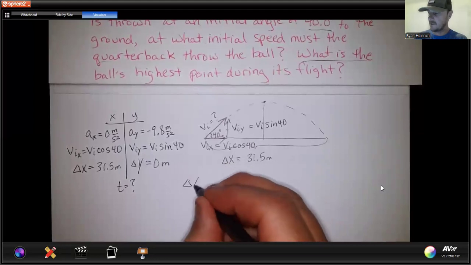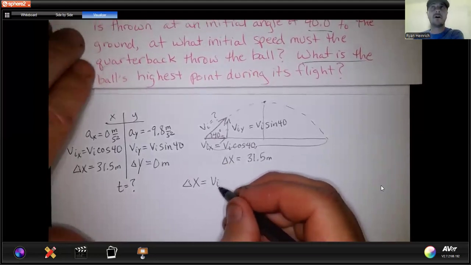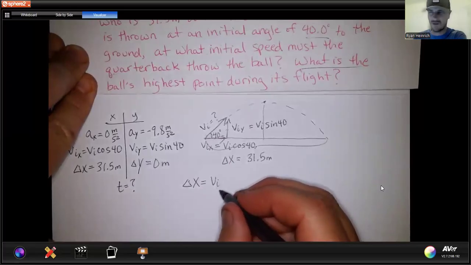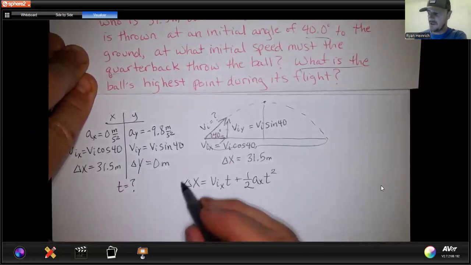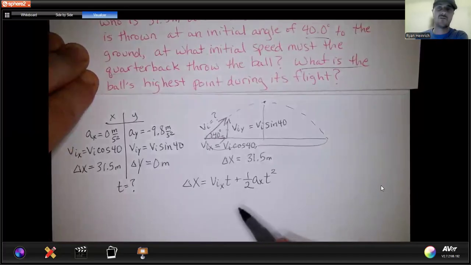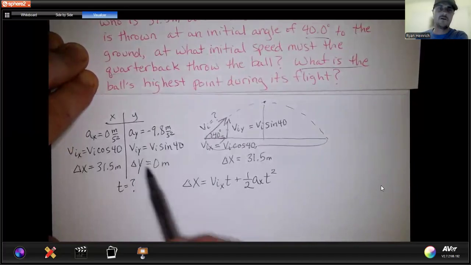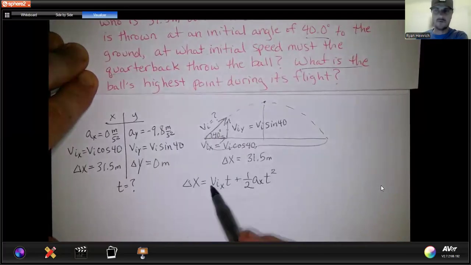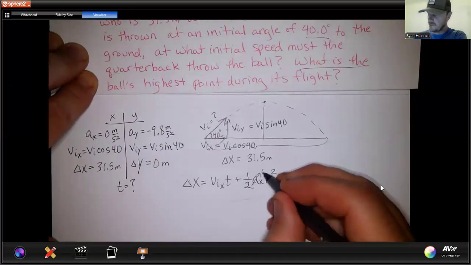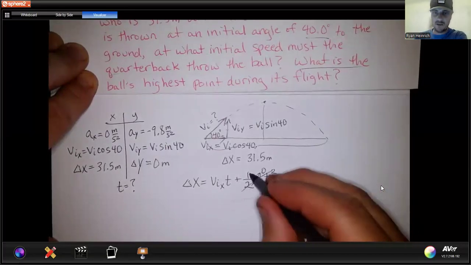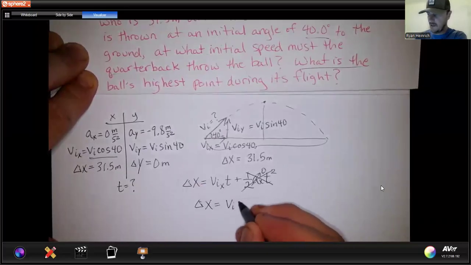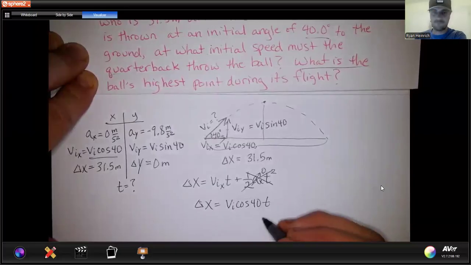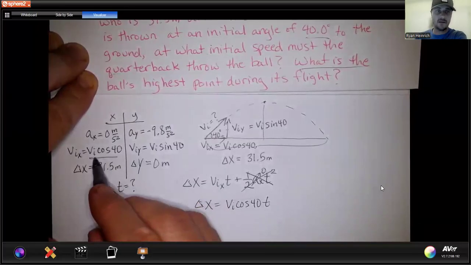So I need to develop two equations, and I like to use the final velocity independent equation. I'm talking about this one, the equation that does not have final velocity in it. Notice you don't have final velocity here, you don't have final velocity here. So this is the one to go to. Now, AX is 0, so we call that 0. 0 times anything is 0. So we simplify this to be delta x equals VIX t. However, I'm going to put in VI cosine 40 times time. So I substituted in for VIX this expression.